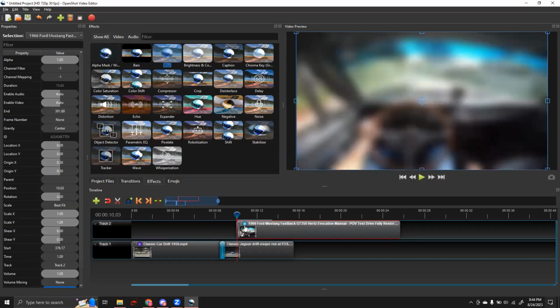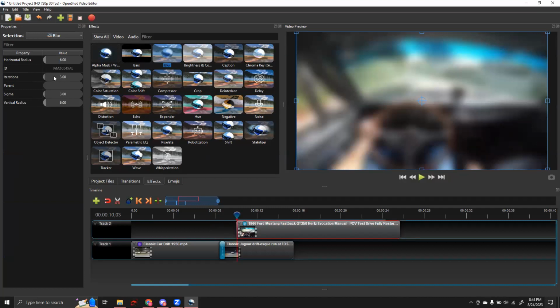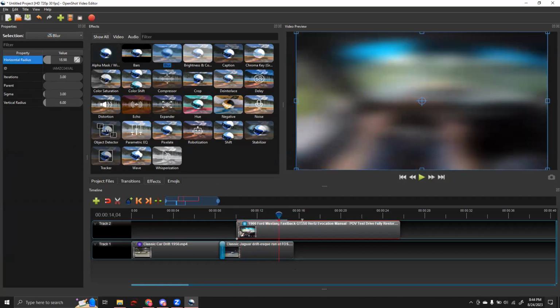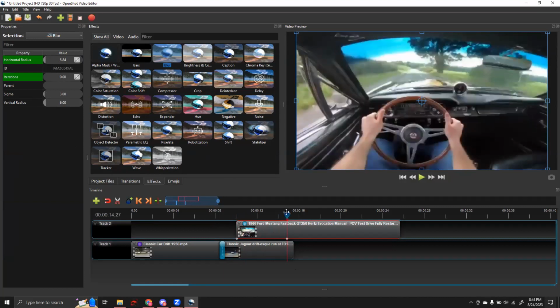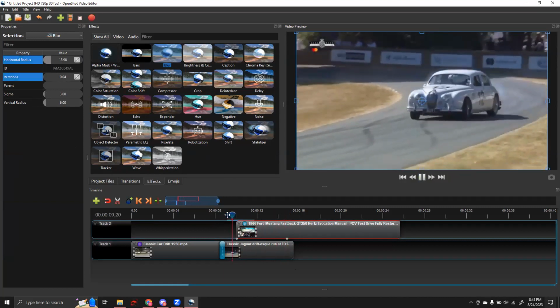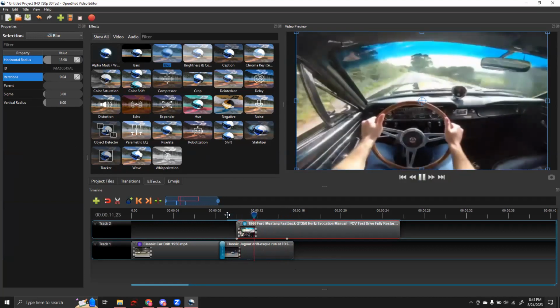Drag blurred, select, and now the effect is on. I'll probably make it a bit more blurred and maybe unblur it somewhere around here. So the transition will start like this.